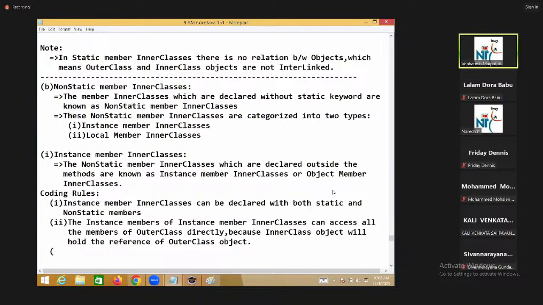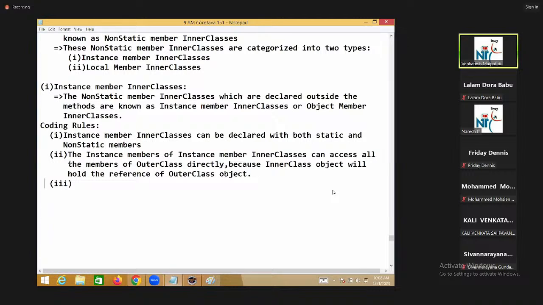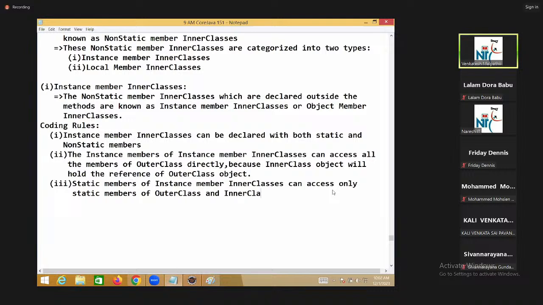Third point, common about your static members. Static members of instance member inner classes can access only static members of the outer class and inner class.